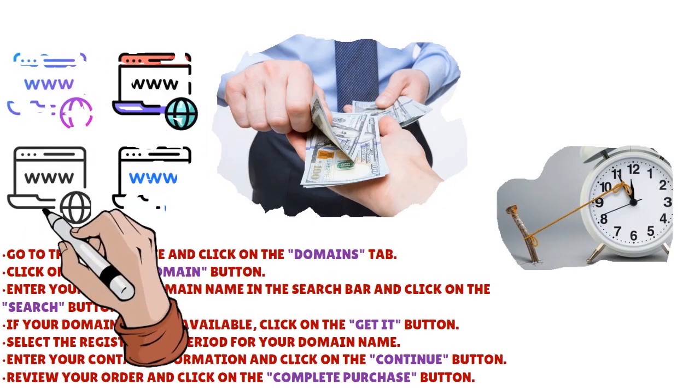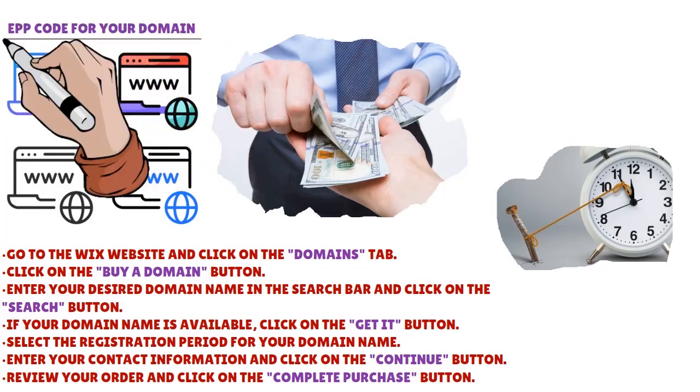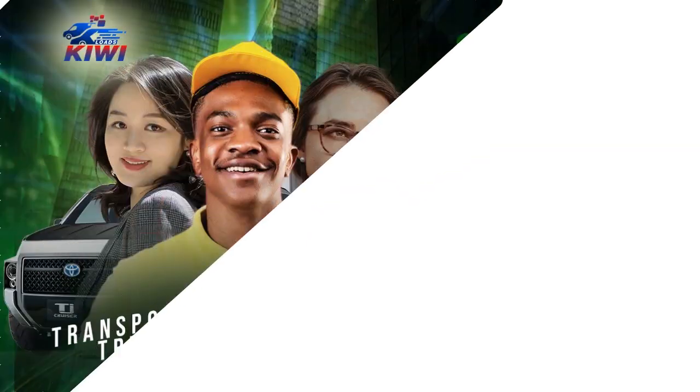And if you possess a domain name registered elsewhere, you can transfer it to Wix. And to accomplish this, you obtain the EPP code for your domain from your current registrar, and then you start the transfer process through your Wix account. Now, it might take a few days to a few weeks, but it is totally possible. It's not really straightforward though, because Wix once again wants you to stay with them.